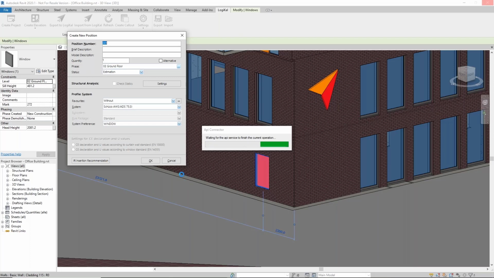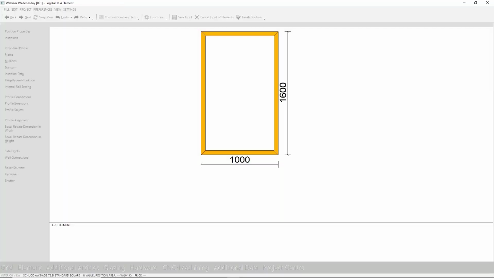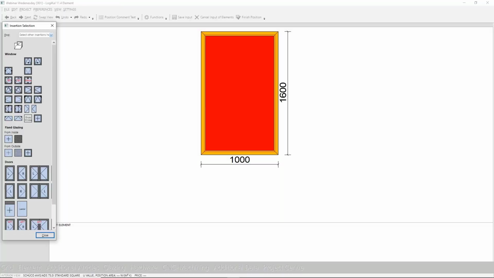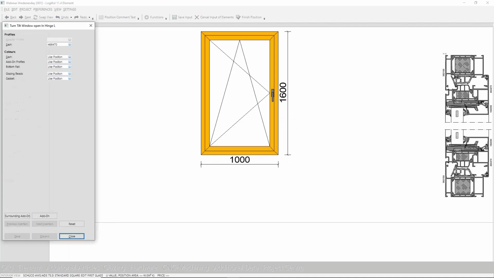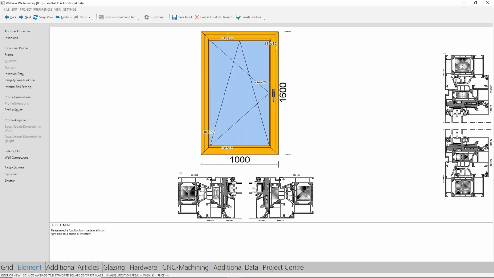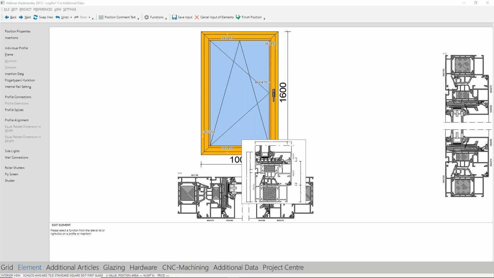And we select here our system preferences window. Okay? And from Revit, the element size is transferred directly, and we just have to select the insert. The rest is fully automatic according to your project preferences.